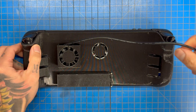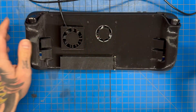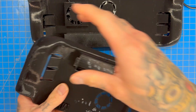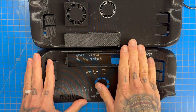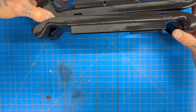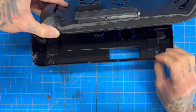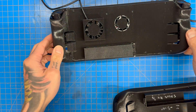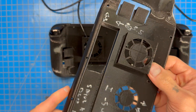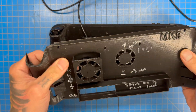Here we have the Steam Deck Backplate Mark 9.1. It's pretty much the same as the other one except this bump out is a lot smaller. If we put them side by side, it's about three finger lengths shorter and doesn't pop out as much. It drops down to only about 8mm at its highest point, so it's lower profile. The hinge is also a lot more robust than the Mark 9 — definitely a huge improvement.